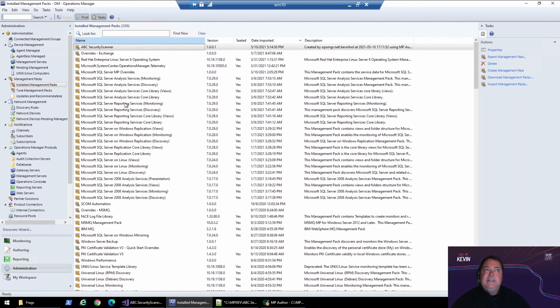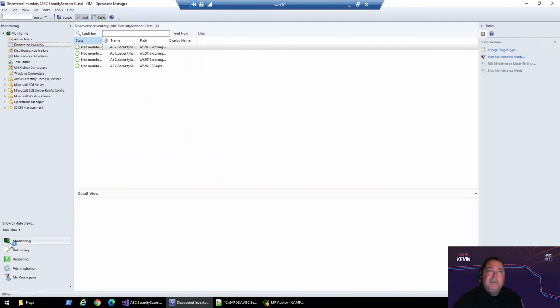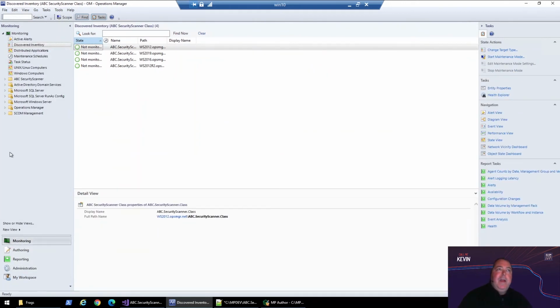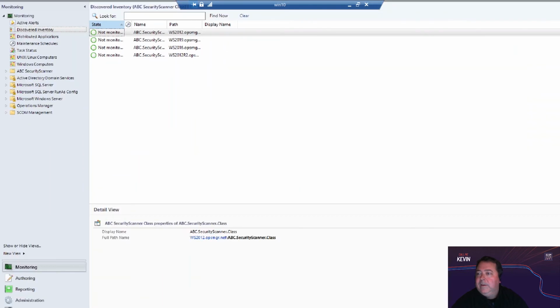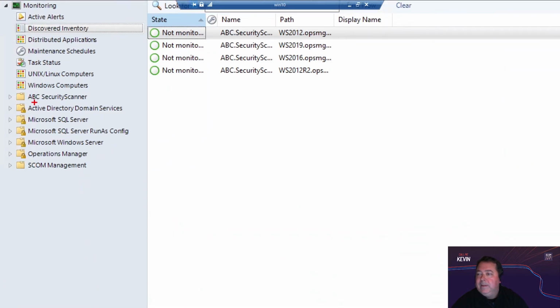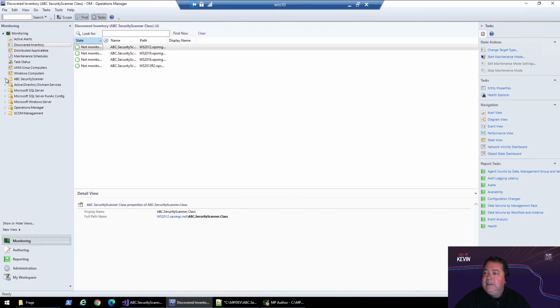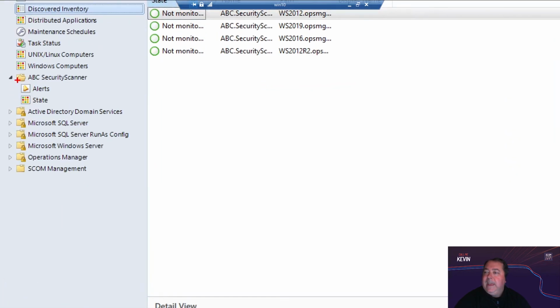And now we'll take a look at some of the stuff that it created, right? So just one Visual Studio fragment brought into one Visual Studio project, and I have created a ton of monitoring. So one of the first things you'll see over on the left is I now have a folder, because this was part of my fragment, that adheres to my naming scheme, which is my company ID and then whatever the application is. And I automatically get alert views and state views as well.